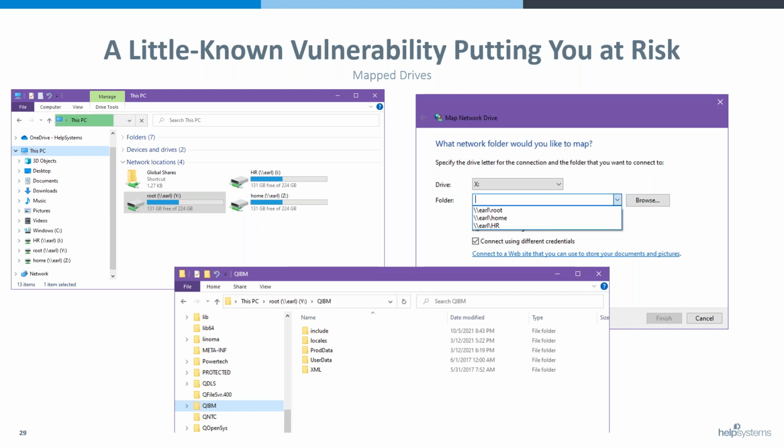Now, the reason I'm concerned with these map drives is if you have, in fact, allowed for mapping to the root directory, especially, you've got easy access to the system. So now you've gone from my users have access to their folders on the IFS, to now you've got users that actually have access to things like QIBM. So we were talking about ACS, or Access Client Solutions, and where do those files come from? They come from the IFS. So the QIBM directory can, in fact, very easily be compromised.